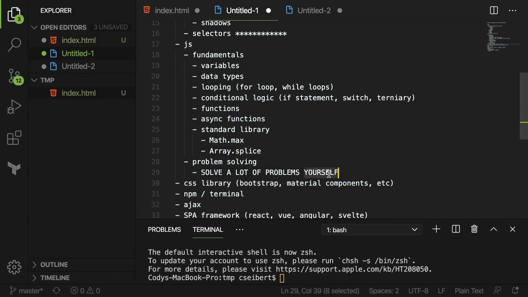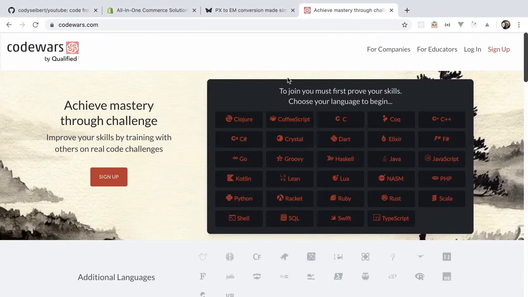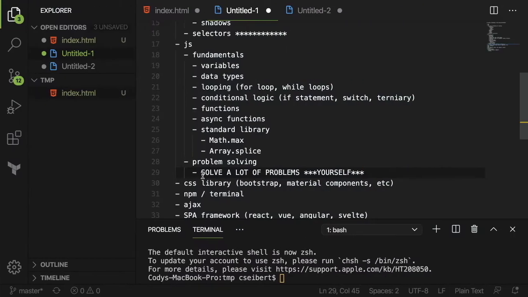Okay? Yourself, keyword, yourself. You need to sit there. There's times where I've tried to solve a problem. I'll spend literally one, two, three hours trying to figure something out. I'll search around, try to find answers. I don't find them. So I actually sit there and try to think, what can I do to solve this problem? And I try different things. And finally, when I do figure it out, that is the best way to form those synapses in your brain and learn how to problem solve properly.